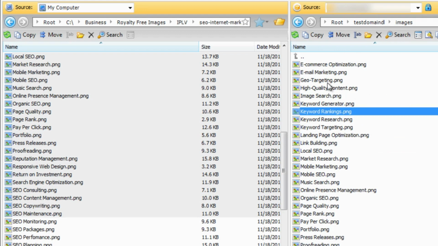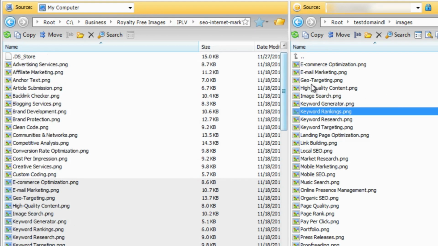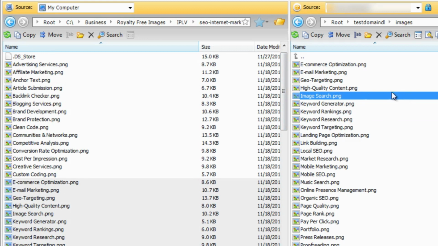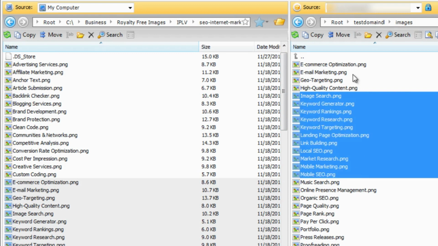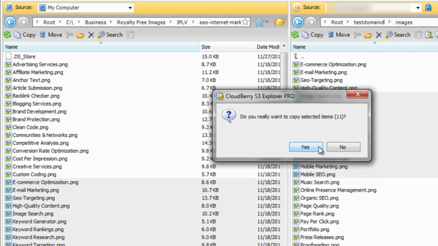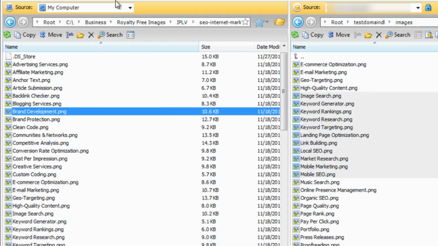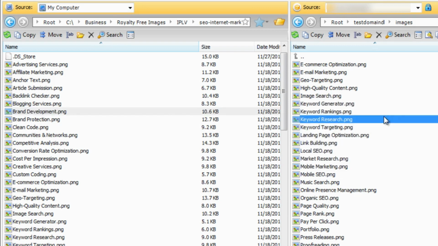Now let's say, for example, that I want to transfer files from the actual S3 account back to my computer. By doing so, I can select a certain amount here and move it over here and then click yes. Now you can also change the source so that it is your website. So you could click here and choose your website. Obviously you need to configure all that, but you can select that so you can transfer files from your website directly to your Amazon bucket. So that's another option that you can take.